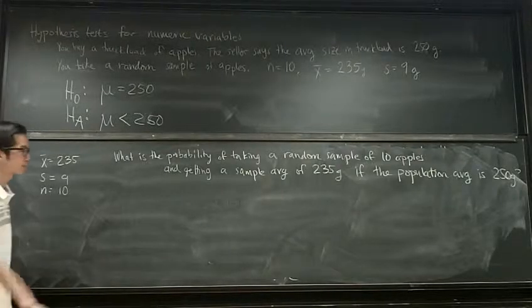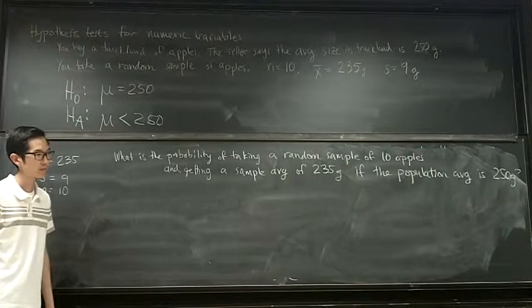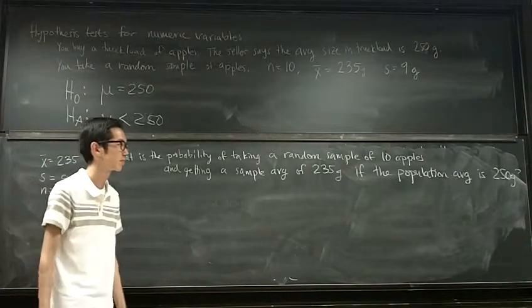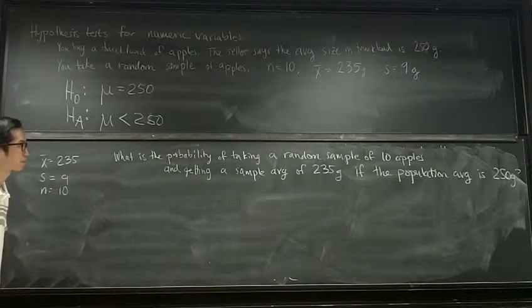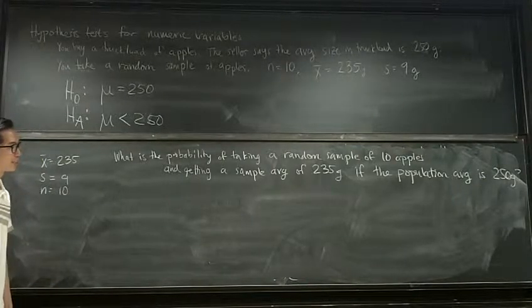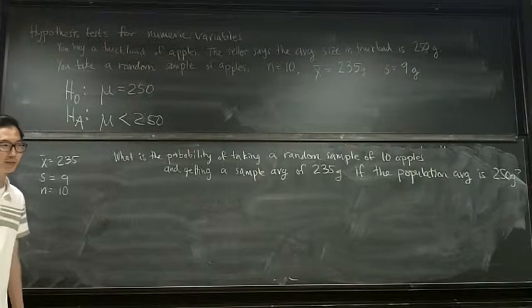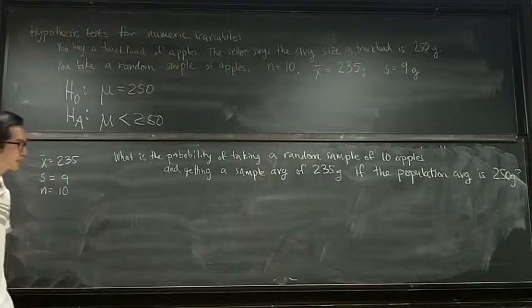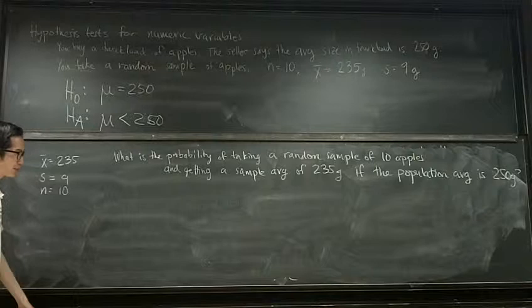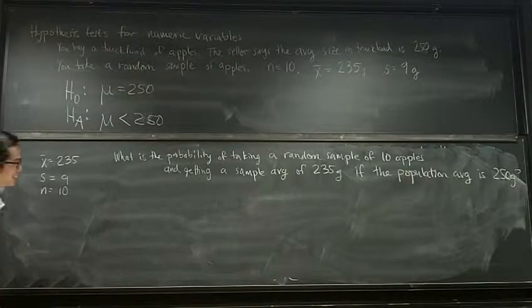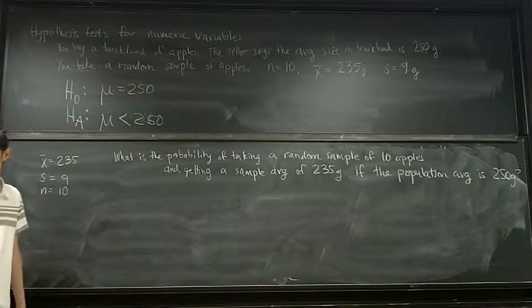Yes? How can we tell the difference between what we're supposed to do in this problem and the other problems? Because they all kind of sound the same. What is the probability of getting this if we have this n and this x? I know they sound kind of similar. Numeric versus categorical, maybe? In my mind, they're all very distinct, but I don't know. Any keywords to look for? Yeah.